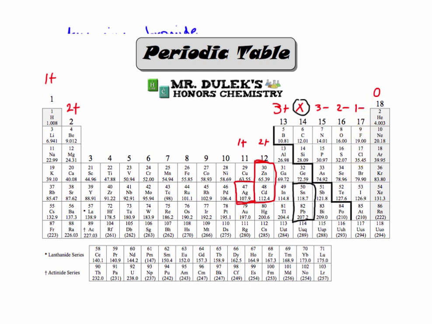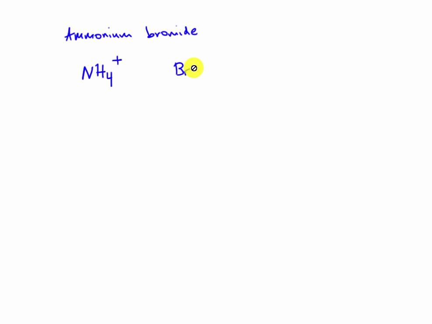So therefore, -1. And if I put those together, +1, -1, I end up with ammonium bromide. That's it. Now, the question is, do I need parentheses around that ammonium? Technically, no. Some students like to write NH4 in parentheses, bromide. I guess you could do that if you wanted, but typically we only put the parentheses if there's more than one of those polyatomic ions.